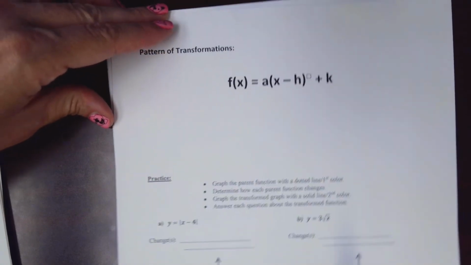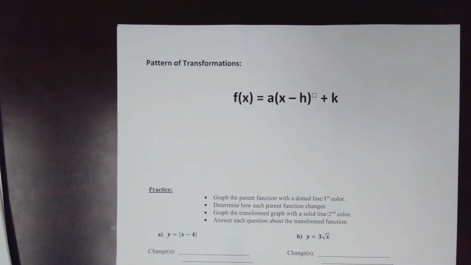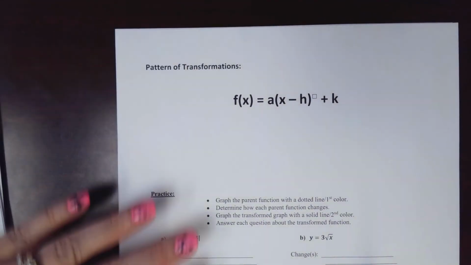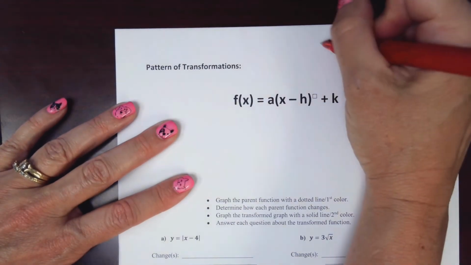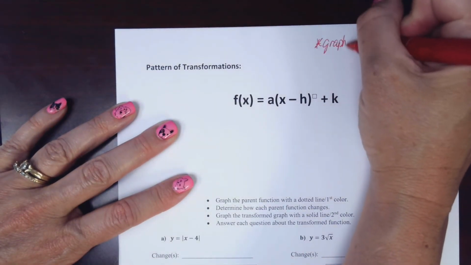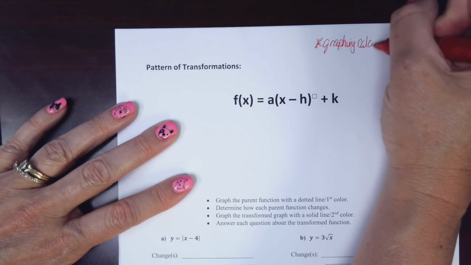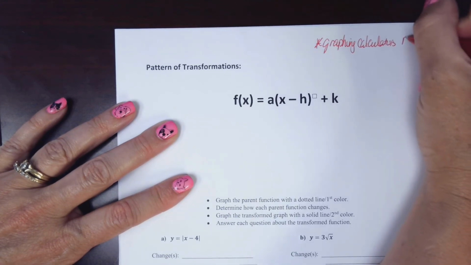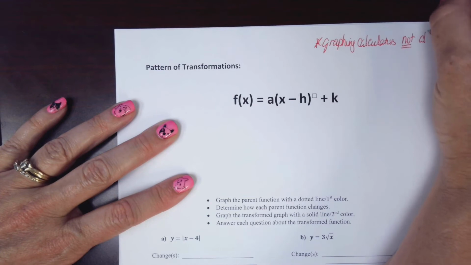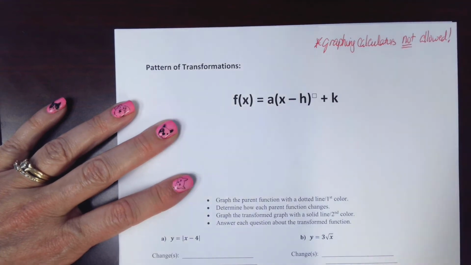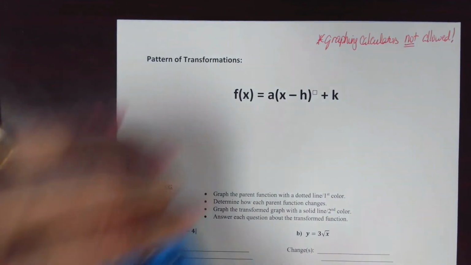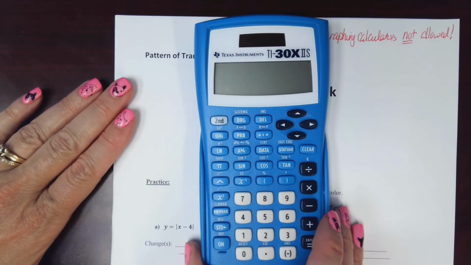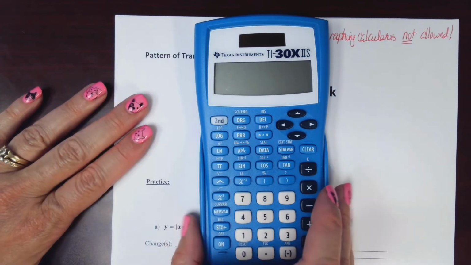Now we've introduced our families of functions, and I've warned you that you don't have to find a whole bunch of points to graph. You also cannot use a graphing calculator. Let's make a note of that. Graphing calculators not allowed. Don't use them on your homework because you can't use them on the test. Okay, graphing calculators not allowed. Just a scientific calculator like this. I highly recommend you get one like mine so that your buttons are where my buttons are and they do the same things.